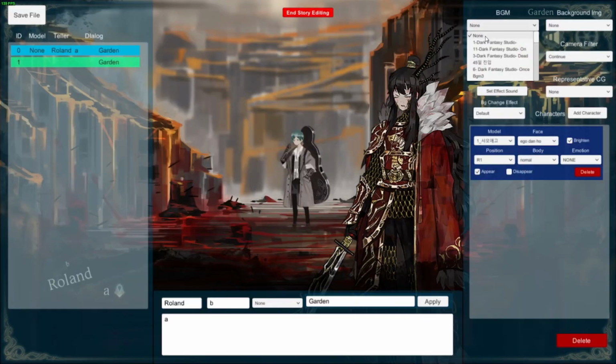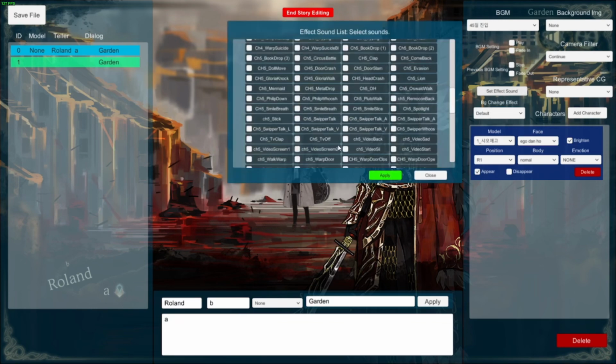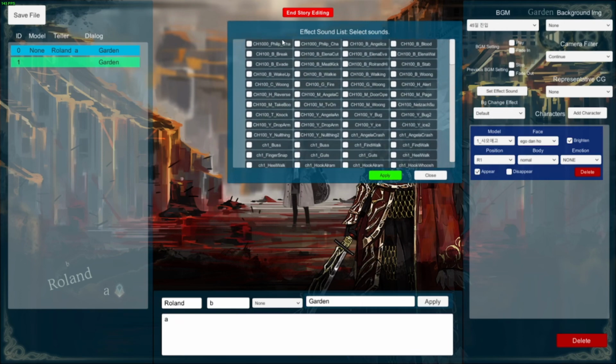Next up, we have background music. The way this works is best if I just show you. Fantasy Studio, Autopsy. It's not going to be any music playing. BGM setting, right below it, play. You'll hear it now. And fade in is a very slight, kind of hard to hear fade in. It's there, it's just extremely faint, so you can kind of pretend it doesn't exist. Sometimes I can't even tell if it's actually there. Most of the time I can tell it's there, but man, that was a very, very short fade.